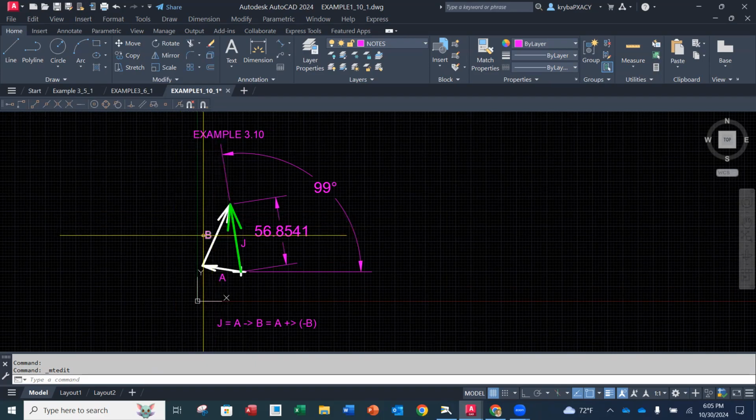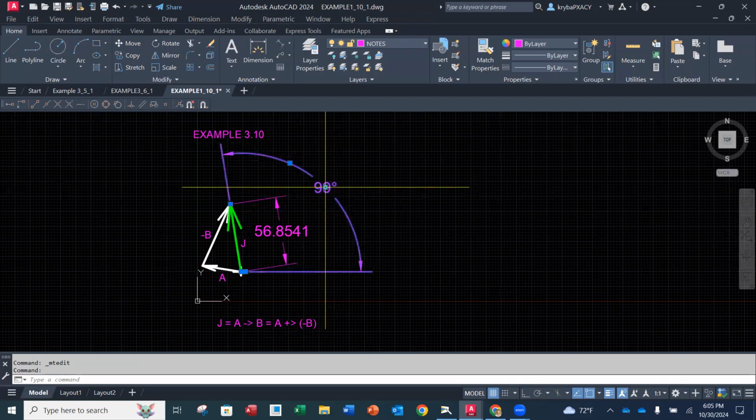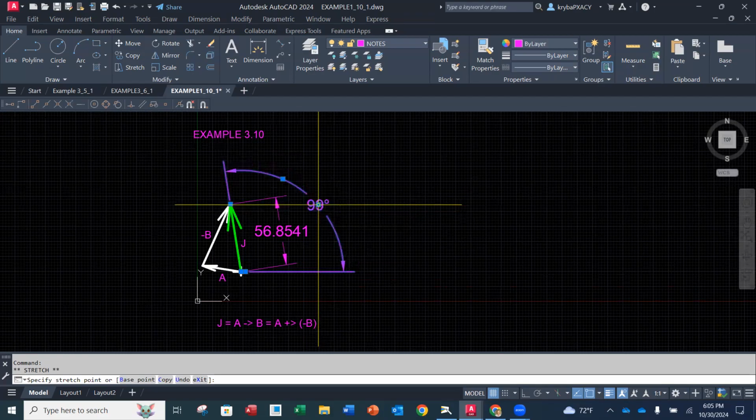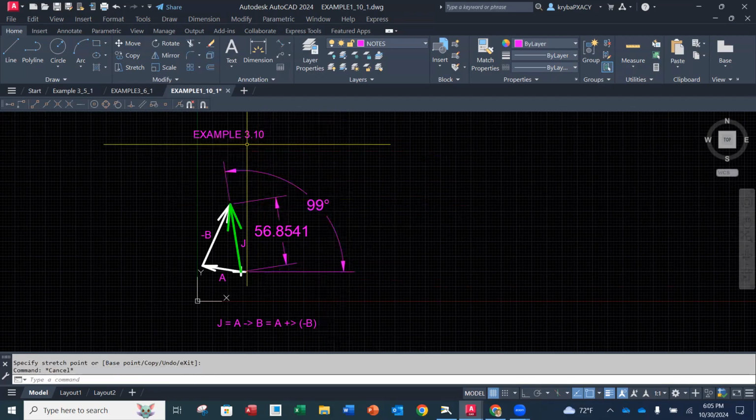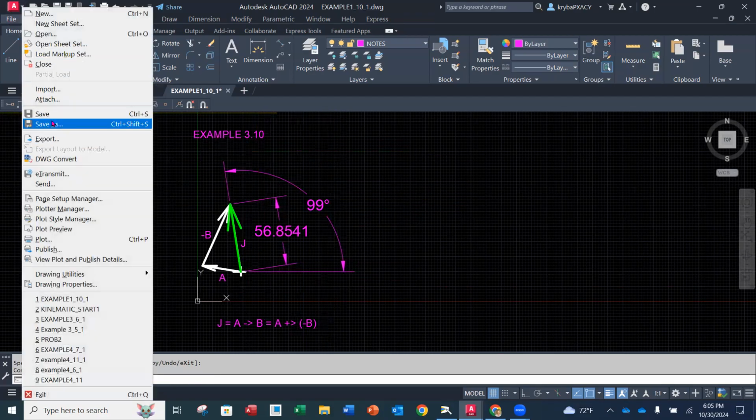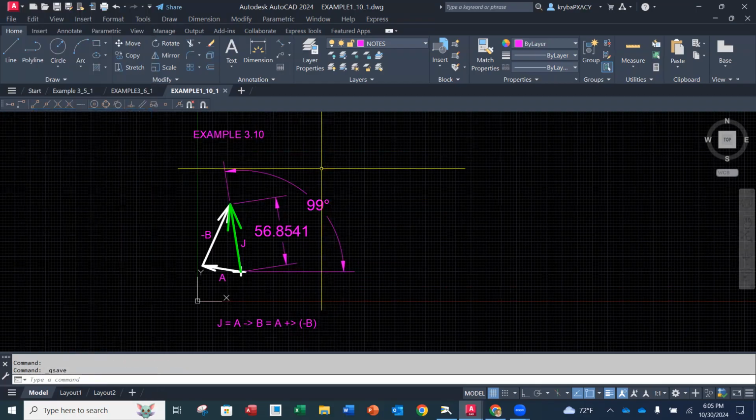That's not the positive. And that you have the J, the resultant's magnitude, and its direction identified by the angle and the arrowhead. Any questions? This would be your screenshot for example 3.10.